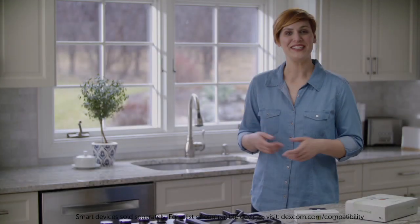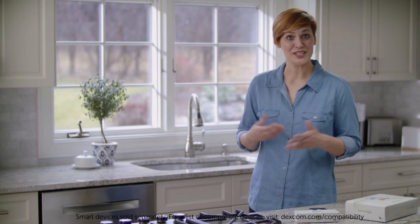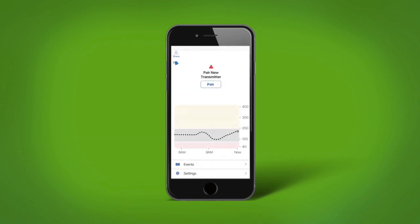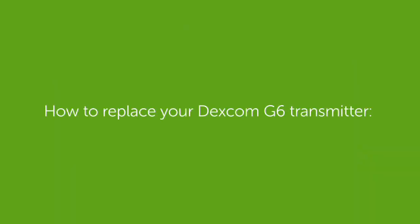I've been wearing my Dexcom G6 for about 3 months now and just got a notification to replace my sensor and transmitter. In this video, I'm going to show you how to replace your transmitter.